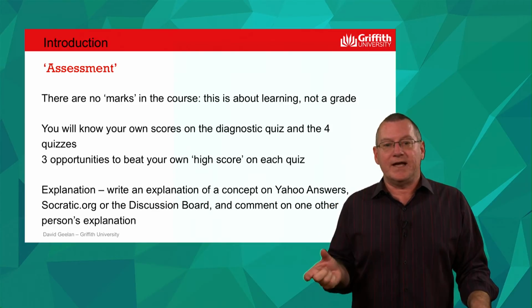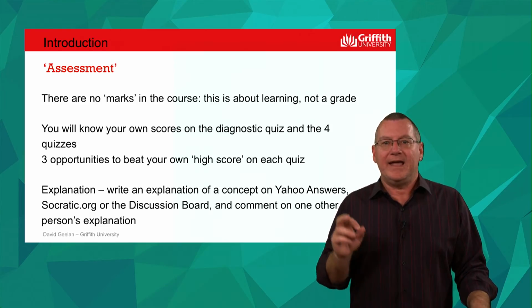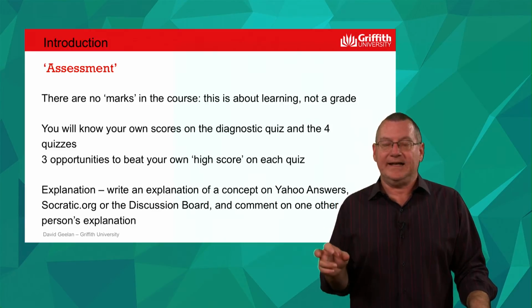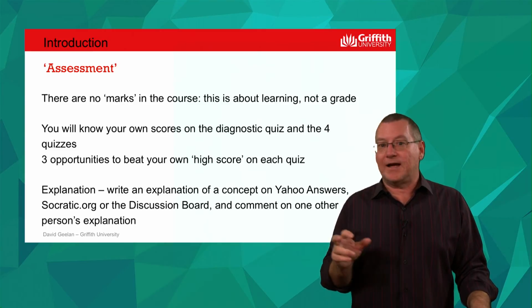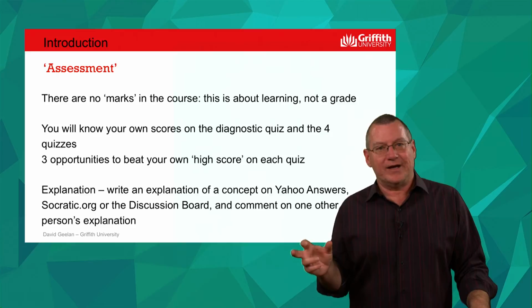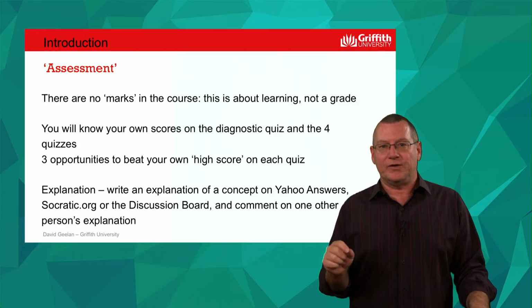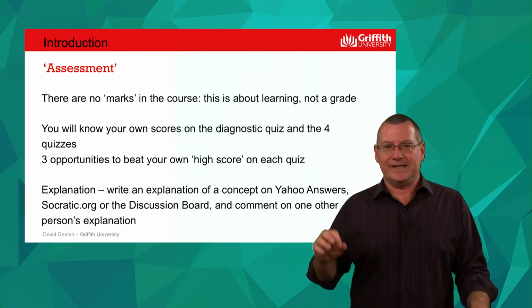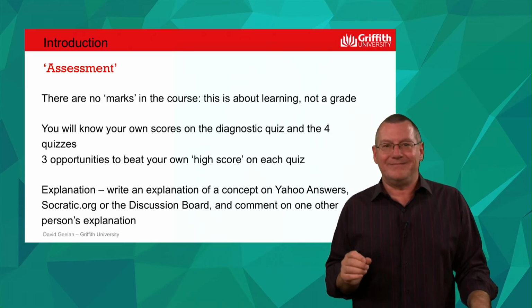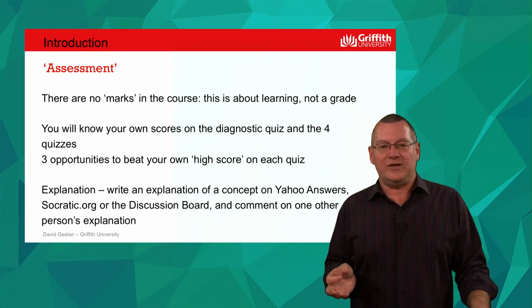So there's information. You've got the diagnostic quiz, you've got the 4 quizzes across the semester. And the other thing I'm going to ask you to do is explain a physics concept as clearly as you can in writing. You can either do that on the discussion board site itself, or you can do it on another site like Socratic.org, which is nice because it allows you to answer a student's physics question from somewhere else in the world with a really clear explanation. And it's got some markup, so you can do square root signs and squares and sigmas and whatever else you might have to use that's really difficult to do just in Word. So that's a way that you can do that explanation task.